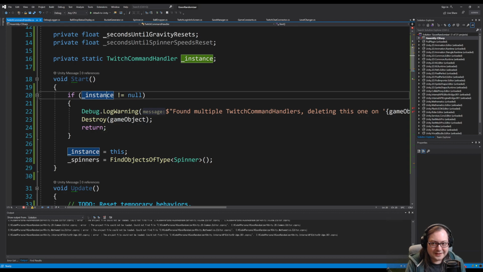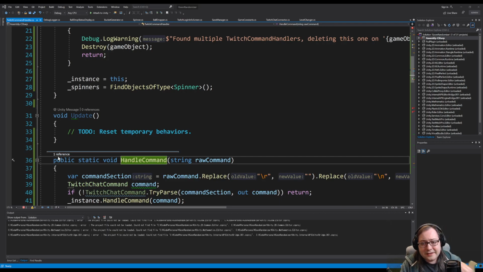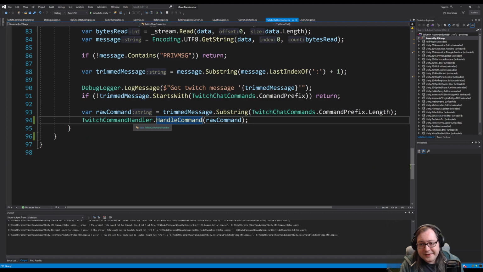It's really jank IOC, basically. But this way you can reference the commands to invoke something on it. So, for example, this thing is handling a command that's coming in from Twitch chat, in another script, and that thing doesn't need a reference to the actual instance of the class that's running here. It can just call the static method instead.